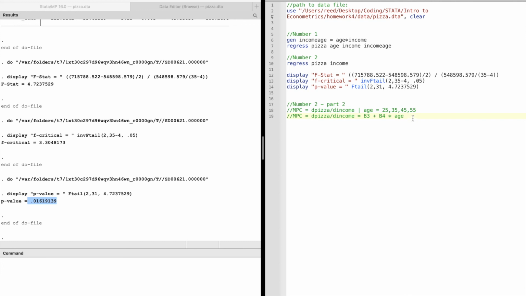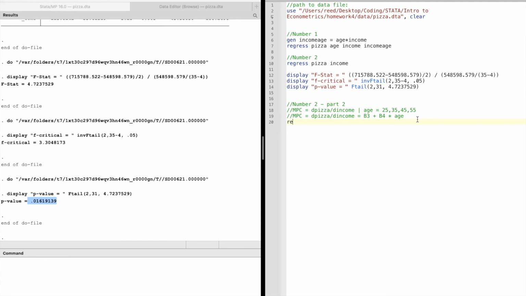So our marginal propensity to consume, or the partial derivative of pizza expenditure with respect to income, is dependent on age. So here we just want to calculate this for these 4 different ages to get an idea of what that looks like.